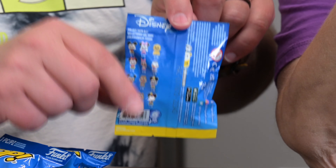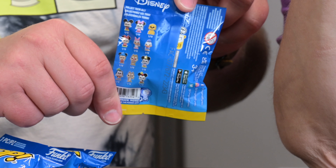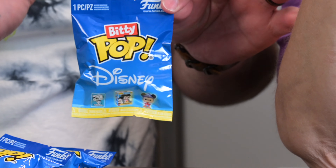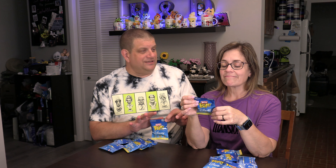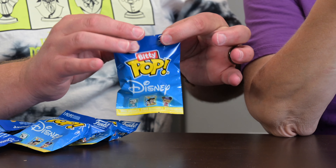Here's the back showing all 12 you can get from this set — it's Mickey and Friends basically, and they are very cool. By the time this hits the feed, I'm assuming these will be more common. We only found them at a few places online and at this Box Lunch store. The local Box Lunch store did have a few out in a different zone, so we got them when we were traveling.